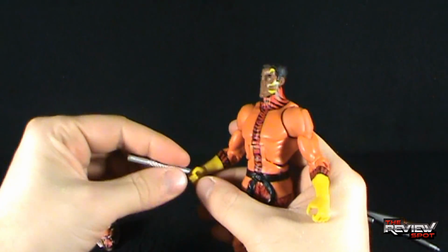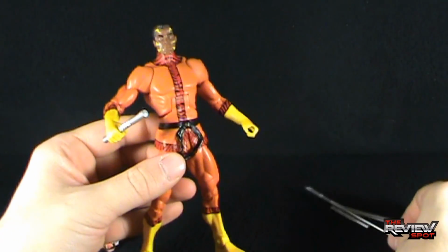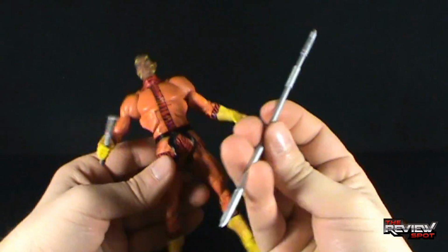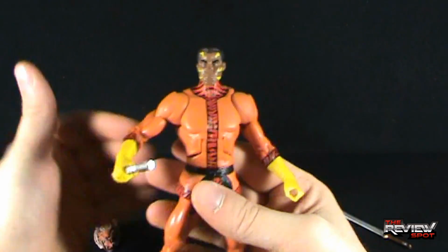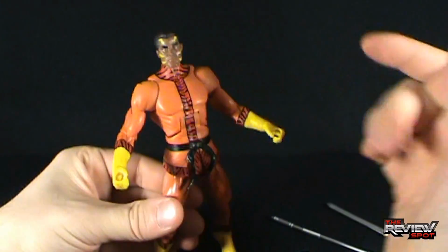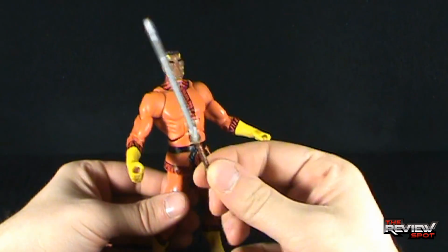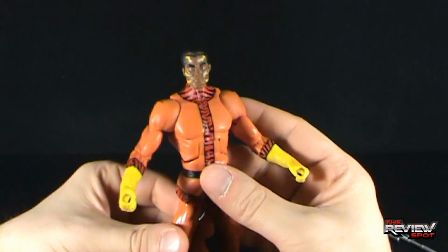Not really knowing what Bronze Tiger would have used a lot in the comics, your choice is yours as to how you want to display him, whether with the staff or with the sword. I mean, he definitely has enough accessories to not only accessorize him, but also use these accessories for other characters. This could be ideal for a Wonder Woman and whatnot. That's also a nice little added bonus, too.